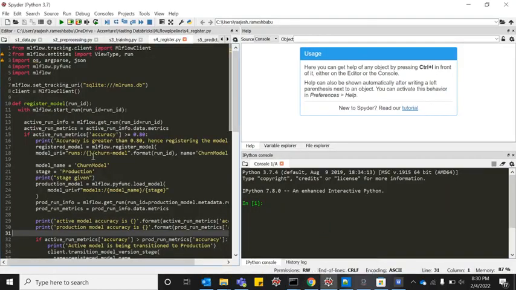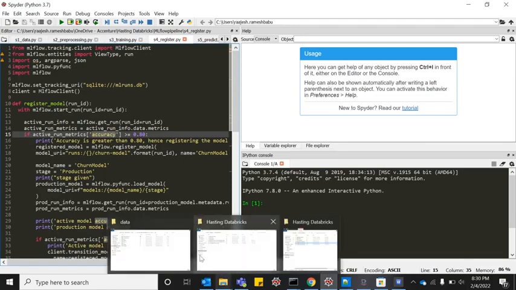So what I'm doing here is trying to register a model. I'll go to the particular run and see which model is in production, and whatever model I'm currently running, if it crosses the evaluation, basically the accuracy or reference score, I would like to convert my present model into transition stage, maybe production. But before that, first let me explain. I have some model which I already trained, and I know the place where the model is available.